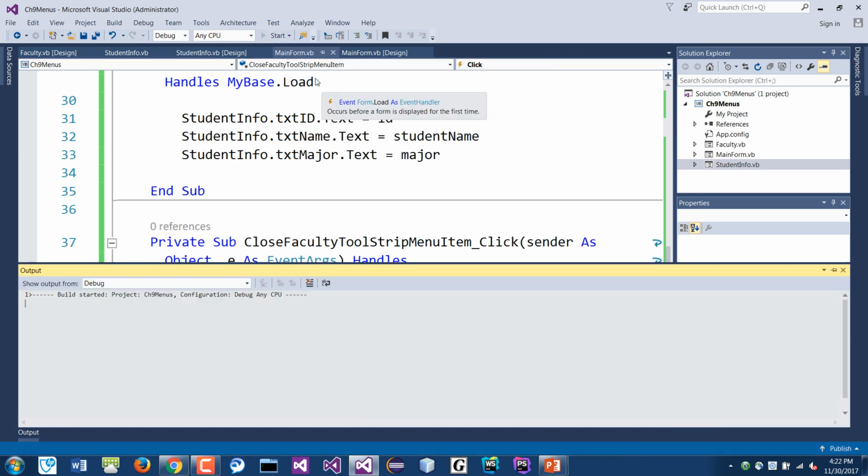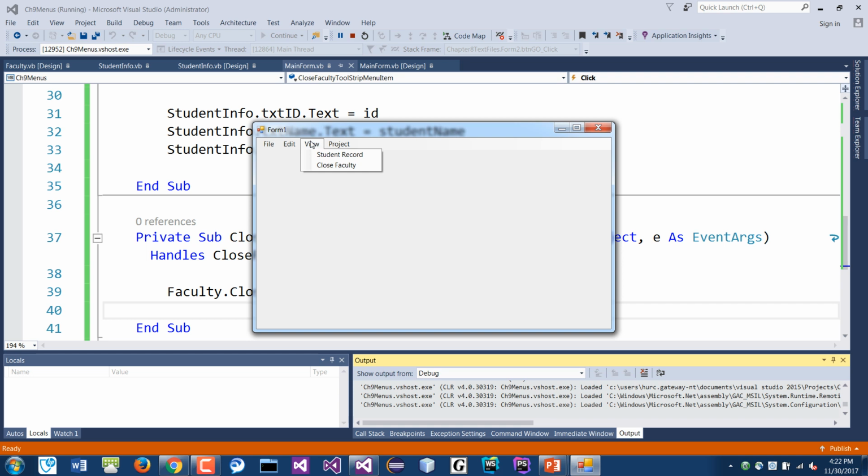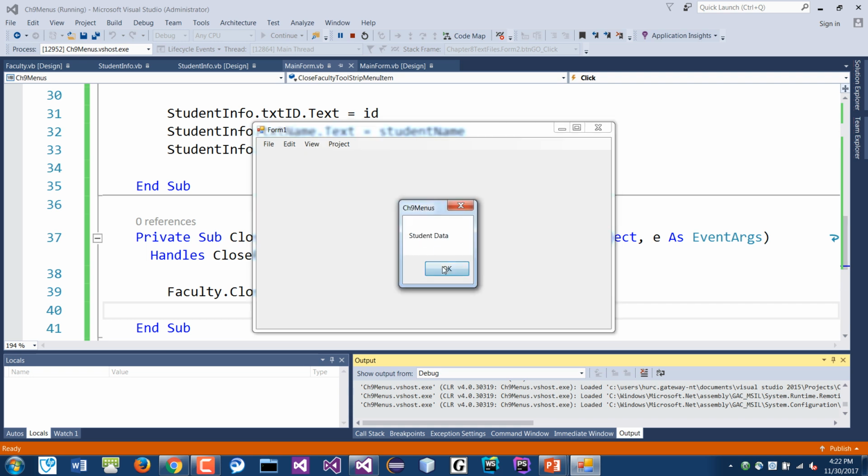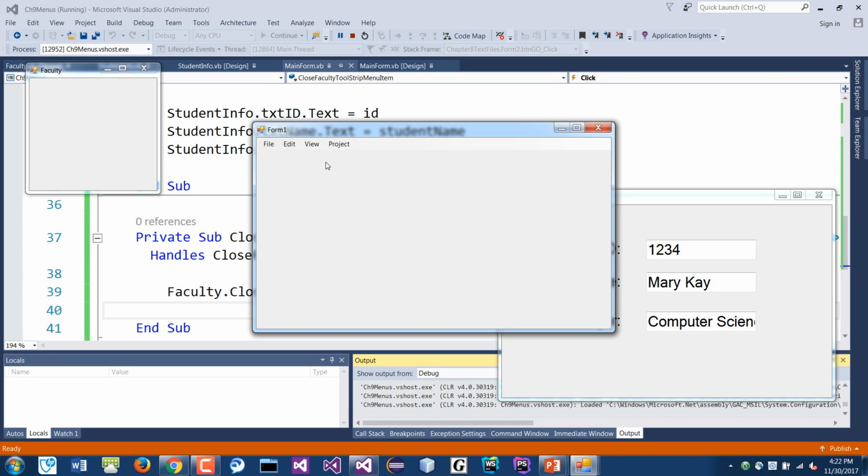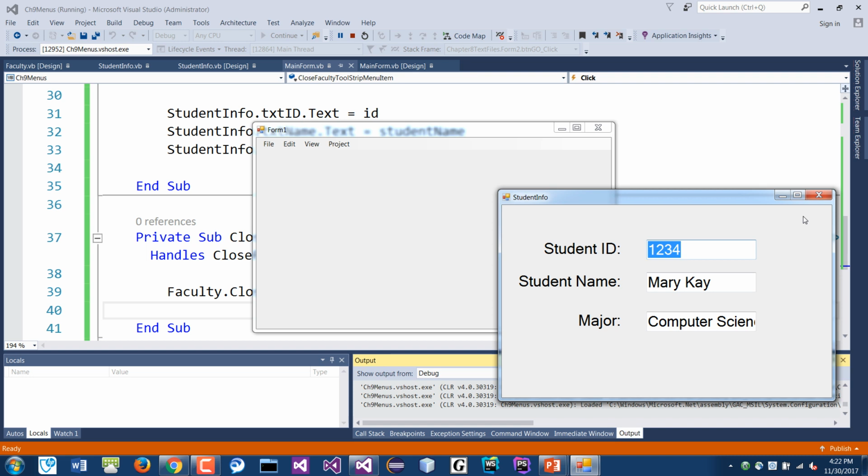That will close the faculty's window programmatically inside the code from the main window. So for example, if I run this, I open both forms, right? The student and the faculty here. If I go back in here, I say close the faculty window, close the window, okay?